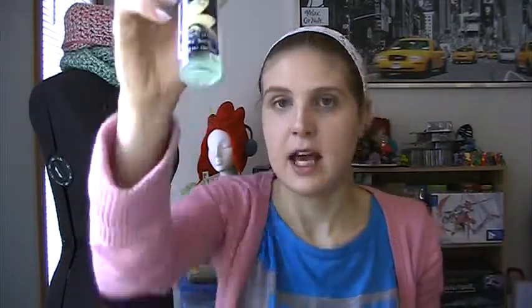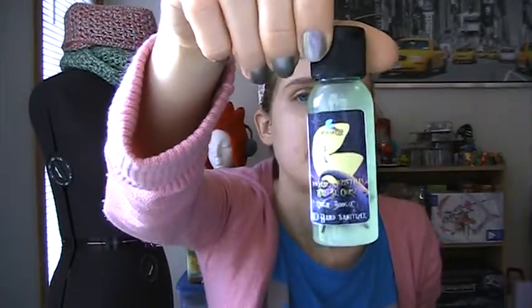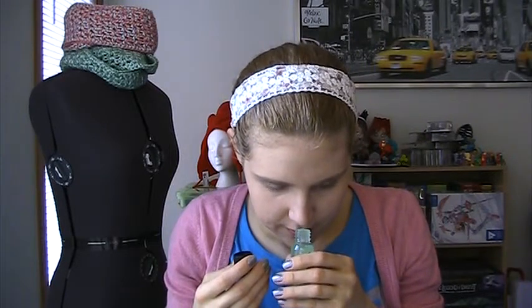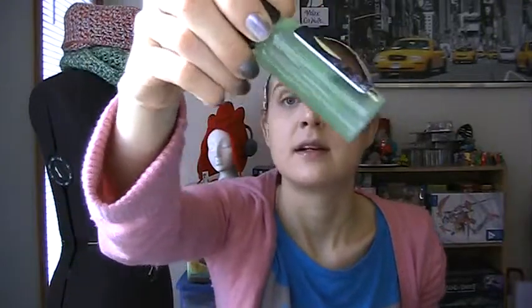The Oogie Boogie OCD hand sanitizer. I love to take these to work — I touch a lot of money, I touch a lot of just things, so it's nice to have hand sanitizer. This is a mix of smooshed winter berries against a backdrop of sweet muted cinnamon. Oh, and there's a bug in it — because Oogie Boogie is made of bugs, spoiler alert. You don't really get a very strong smell from it out of the bottle, but it's definitely berries and there's the cinnamon. It's interesting — not my favorite, but the dead bug makes it for me.